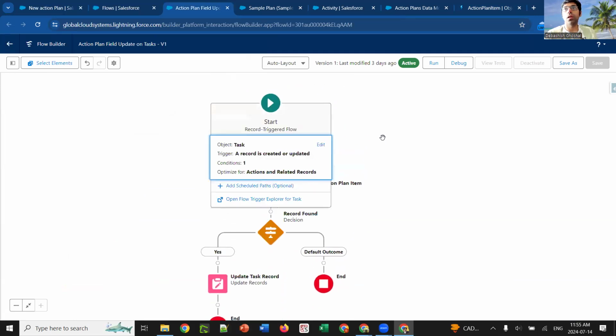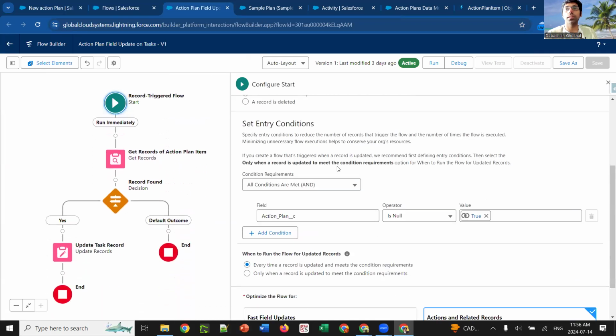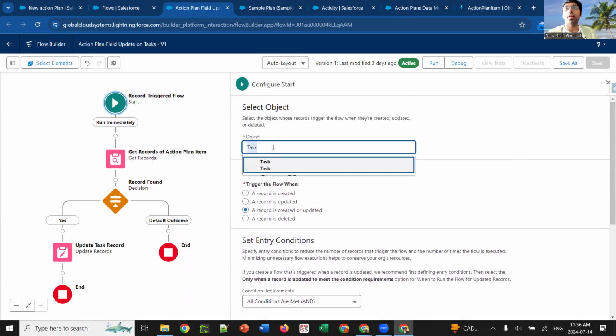First of all, based on this entry condition, we have this flow on task, and then we have action plan is null true. The reason why this flow is on task rather than action plan item is because action plan item is not available for trigger through the flow or through an Apex trigger.